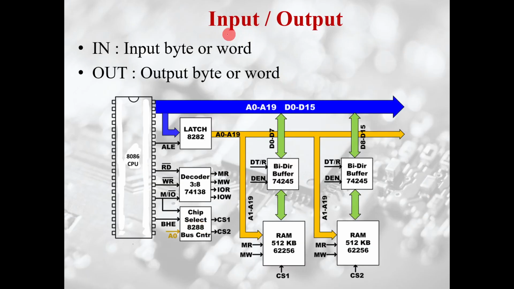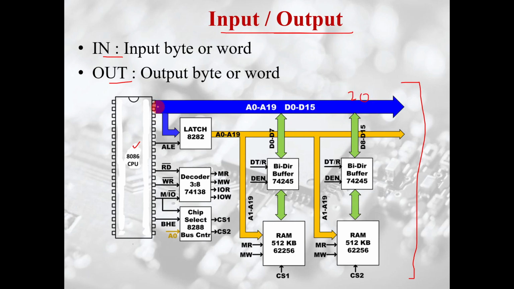Okay, now coming to input output. So this is the 8086. We will learn this block diagram in detail when we talk about memory organization subsequently, but let me give you a rough idea here so that you understand how the IN and OUT commands work. The 8086 doesn't have separate address lines and data lines. They are in fact multiplexed. There are a total of 20 pins.